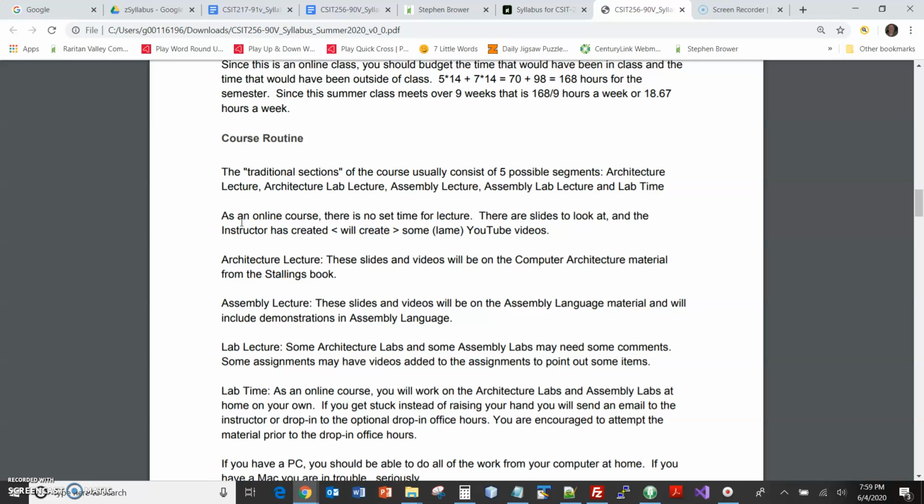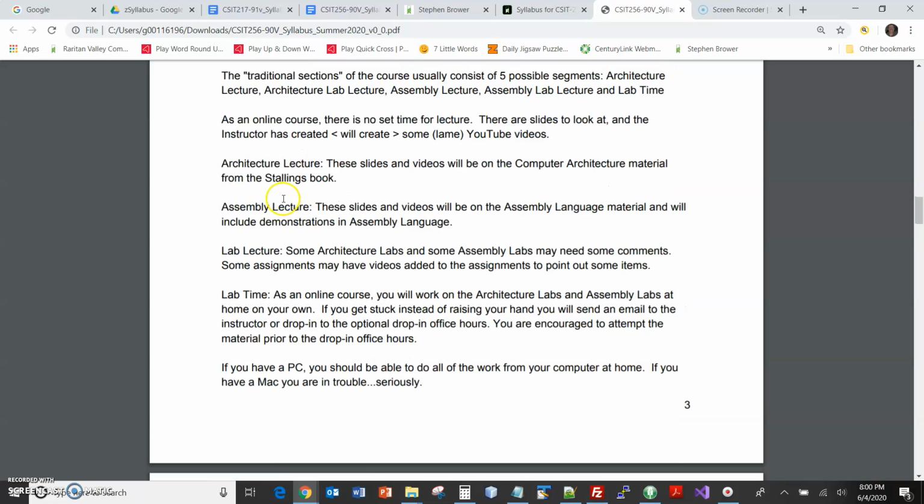And there could be some chapters that we get to later, especially in the architecture, where other than the overview video, there might not be a video. So again, it will vary how many videos there are. I do anticipate more videos with the assembly than with the architecture. But since we are going to have 6 architecture labs, I do envision videos on the material in those as well.